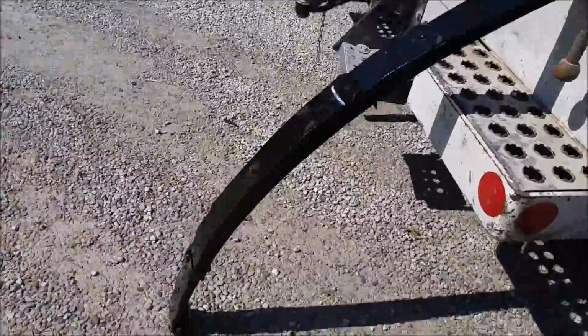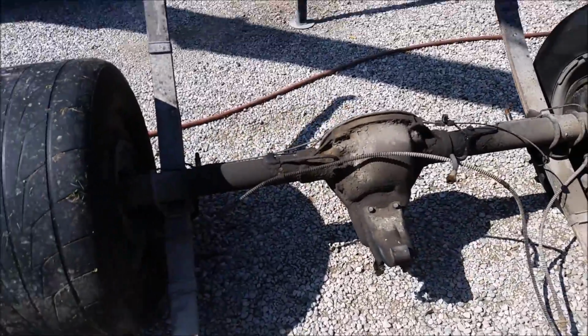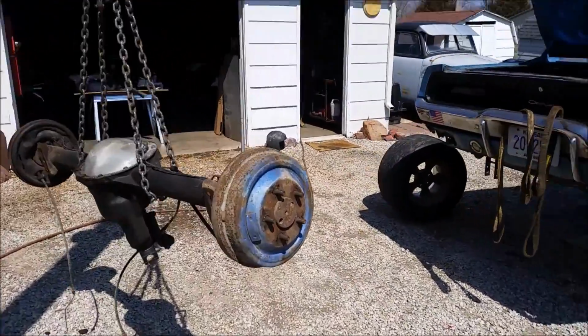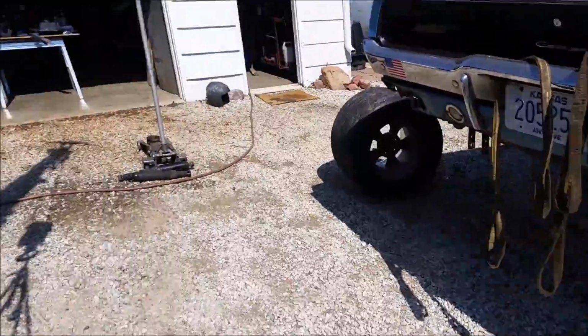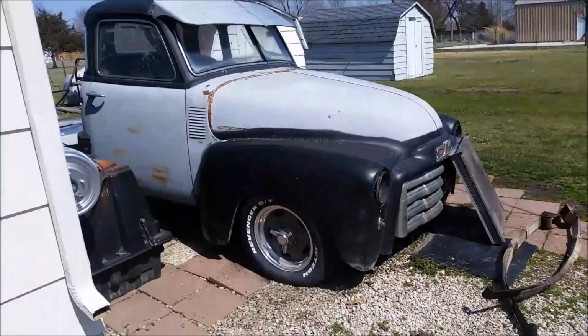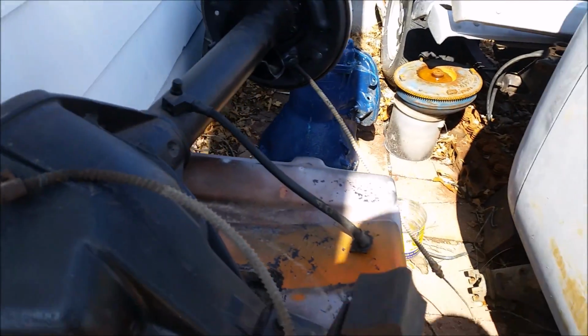You see how most of the leaves are up to the front. That makes it stiff and then sloppy in the back for drag racing. So now you know why we took everything apart the way we did. So cool. The 8 1/4 stripped of all of its shit. Everything except for the 355 tag, which we're going to take off. Now we're ready to start assembling parts on the Dana and get it rolled in. Be putting the gold cover on once it's up underneath the car. But yeah, shit's coming together real quick like.